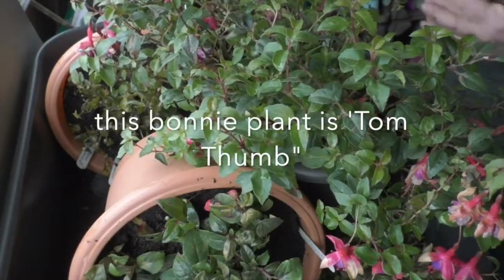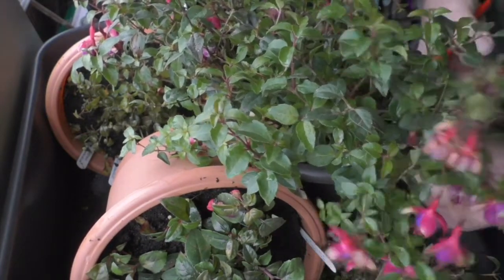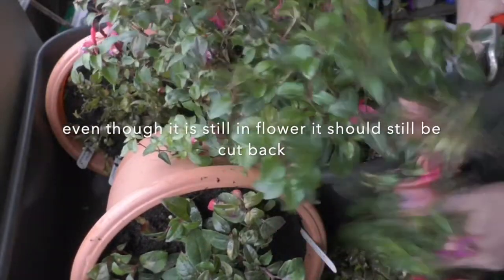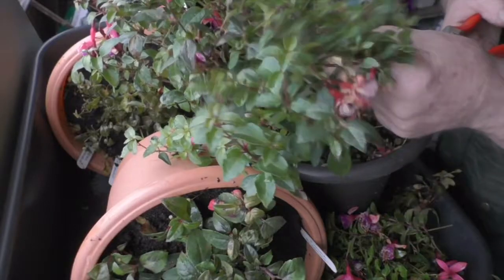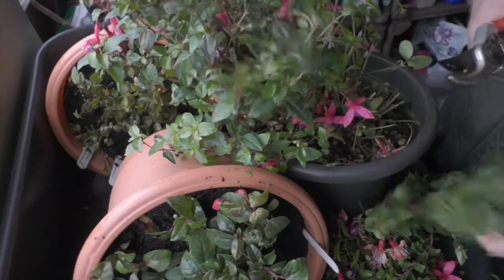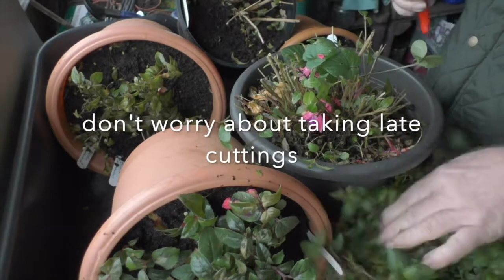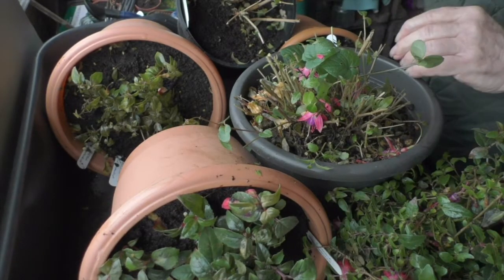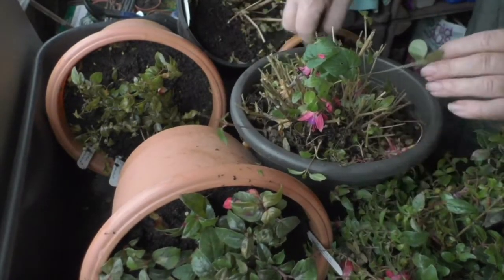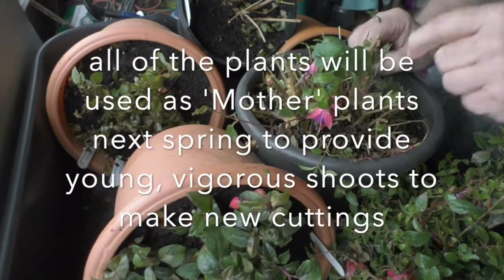And here we have Tom Thumb, which is a wonderful plant. It's as tough as can be. I grow it in a pot. I bring it in the wintertime just in case. But I always bring it in like this, covered in flowers. It still wants to keep on going, but you have to be a little bit cruel to be kind and cut it back. And I wouldn't think about taking any fuchsia cuttings at this time of the year, because you're going to have a problem overwintering them. It's best to do what we would normally do, which is to cut these down to soil level in the spring. They will produce fresh shoots once we begin to water them, and we take our cutting material from there.